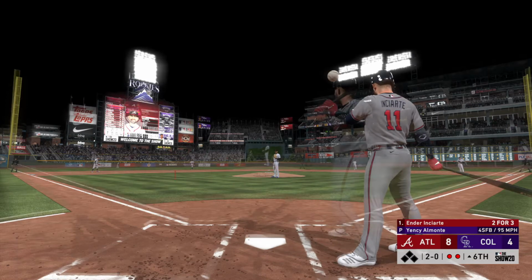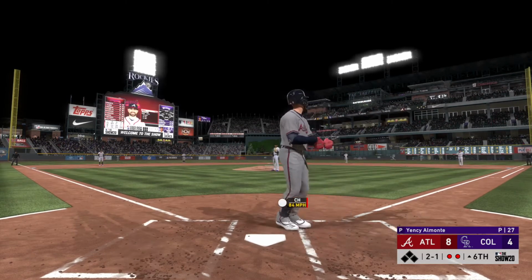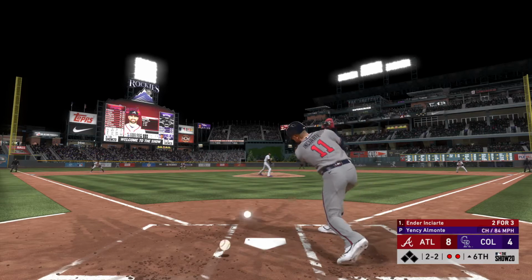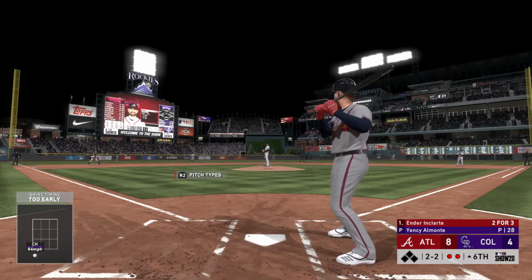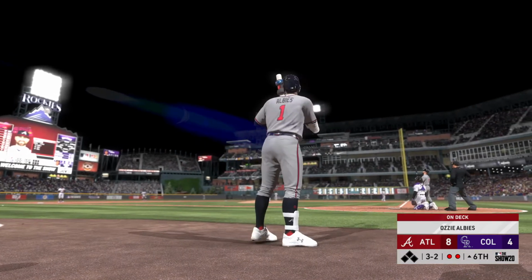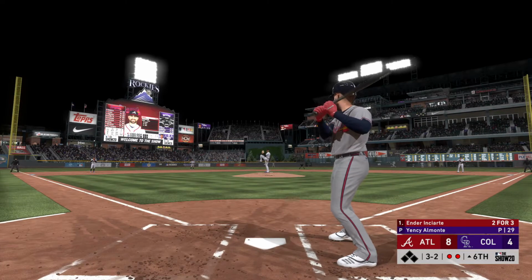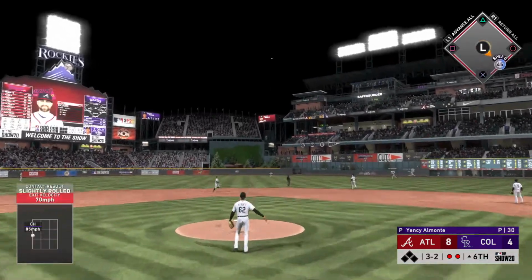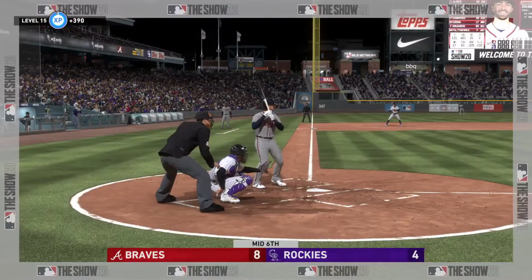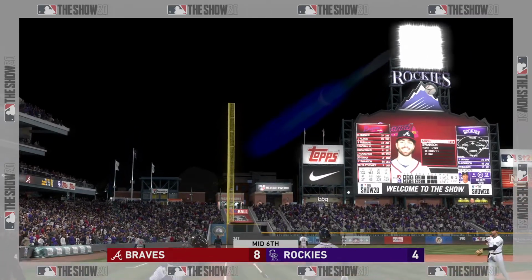Advantage count 2-0 to the Braves center fielder. Two and 1 after the foul ball there. A swing and a miss there. 2-2. Full count to Ender Inciarte. 3 balls and 2 strikes. Now the payoff pitch home. High fly ball out to straightaway center. And he'll get there in plenty of time to put this one away, and that ends the inning. Braves able to tack on another courtesy of the solo shot. Bottom of the 6th coming up. It's the Braves 8 and the Rockies 4.